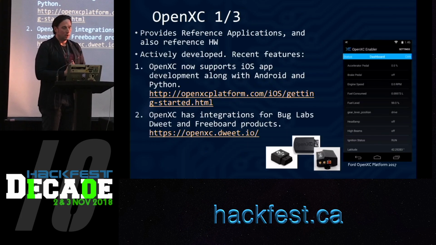What is OpenXC? Ford makes these dongles. They're kind of like the SocketCAN adapters we talked about, except that instead of showing up in Linux as a USB device, these things show up as a Bluetooth device. And then they defined a protocol over Bluetooth using JSON so that you could develop an app, say for your phone, that knows very generic names for certain signals like tire pressure or velocity. And then the app could be the same, but you could have different cars, right?